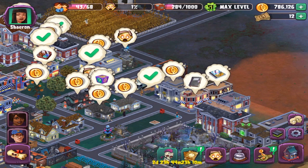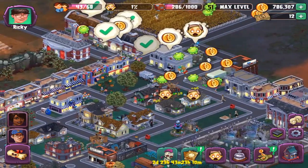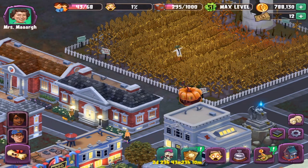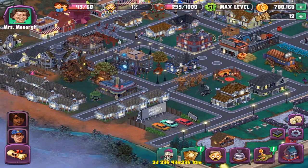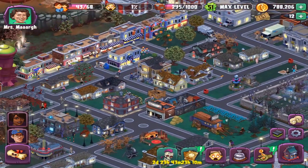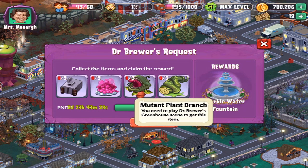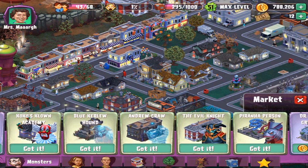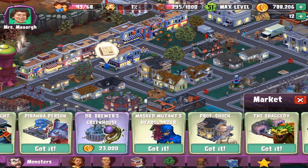Anywhere else that would be horrible, but in my town it's the screams of joy. Let's click more pumpkins — that's not a pumpkin. That's a pumpkin. So they were talking about Dr. Brewer's greenhouse scene. Is this premium? Does this cost coins? It costs coins! And you get a really cool-looking, like, Venus flytrap-looking thing or something. There's 23,000 coins — we'll obviously put that down in just a second.